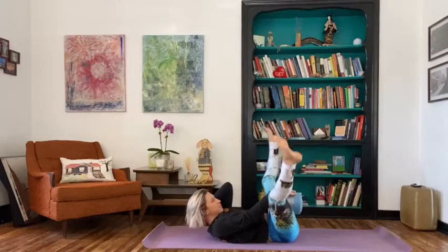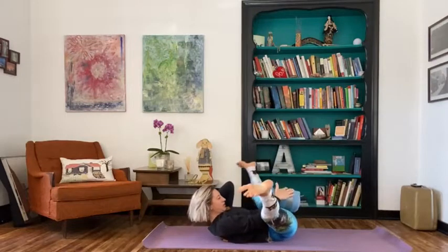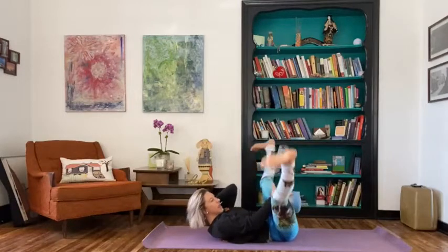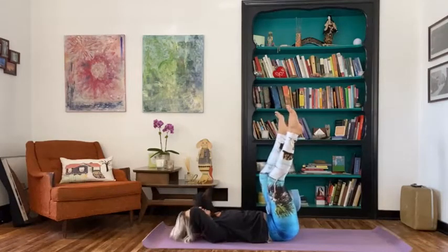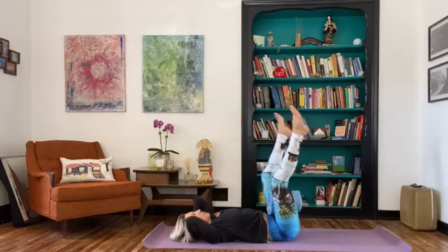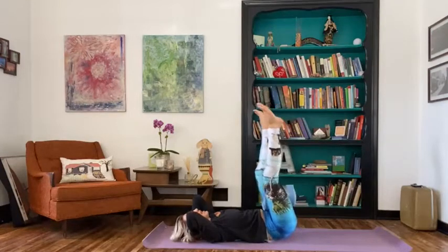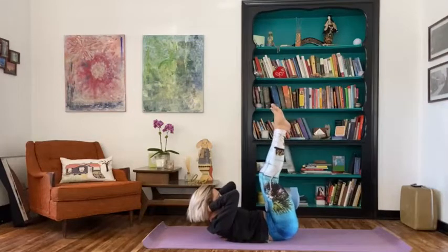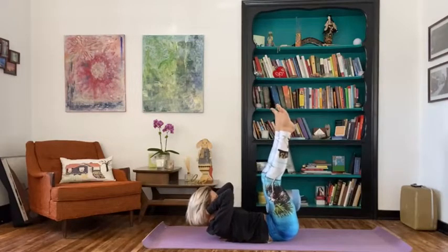Inhale, right hand to that prop, straddle. Exhale, curl tailbone. Reach out through thighs, pull belly down. Inhale, legs back together, lower head and shoulders. Hold the breath. Press mid back into mat. Curl tailbone, squeeze. Exhale, lift head and shoulders. Squeeze a little more, pull belly down.